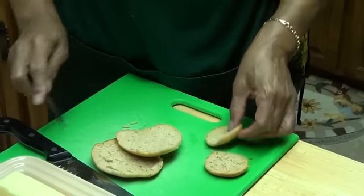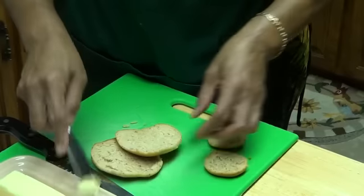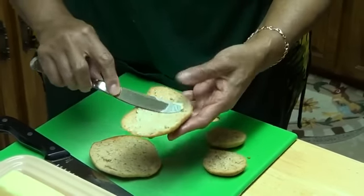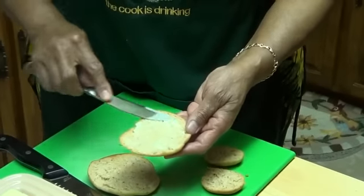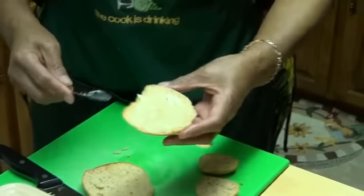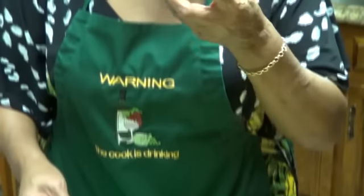Alright, now it's said that whoever makes the bread gets to sample the first piece. Hang on, Brandy, you don't get your piece till I get mine. Let me check this out. My mama would be so proud. My mama would be so proud if she had this. Thank you, Mom.